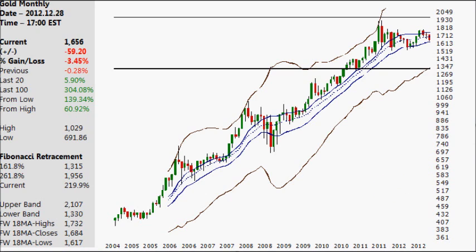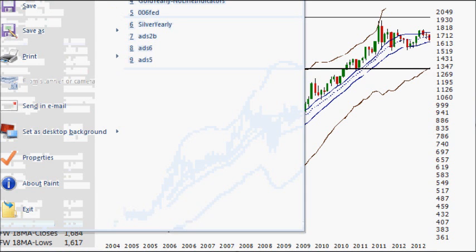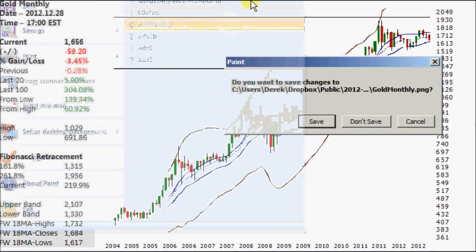Maybe they'll step it up a bit, make 3 or 4 moves to get it there over 3 or 4 months, something like that. I don't know, but I fully expect that to go up. So let's now take a look at silver, and we'll look at silver on the yearly time frame.